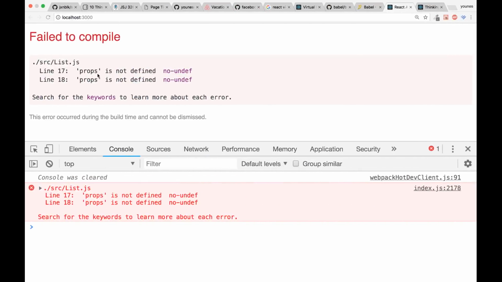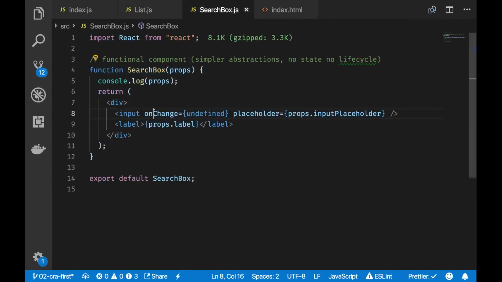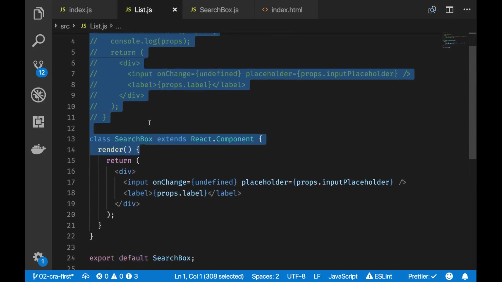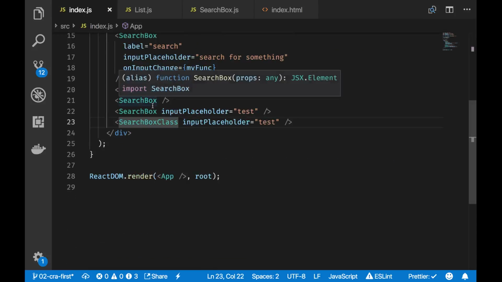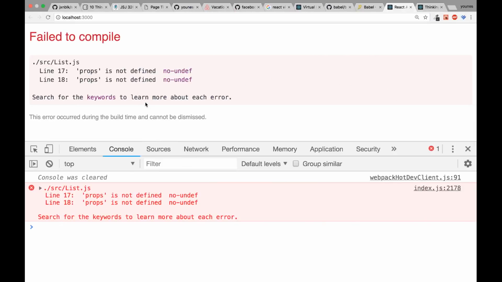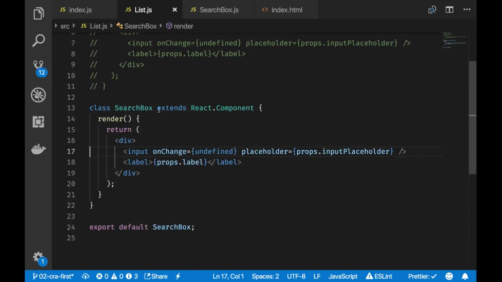So now I can actually do this. The only thing is, it's because of the export default, I think it's because of the props. Prop is undefined, because we need to use this props for the class.